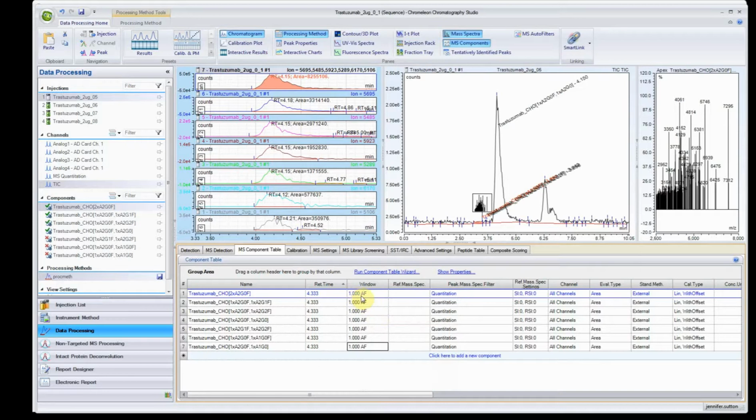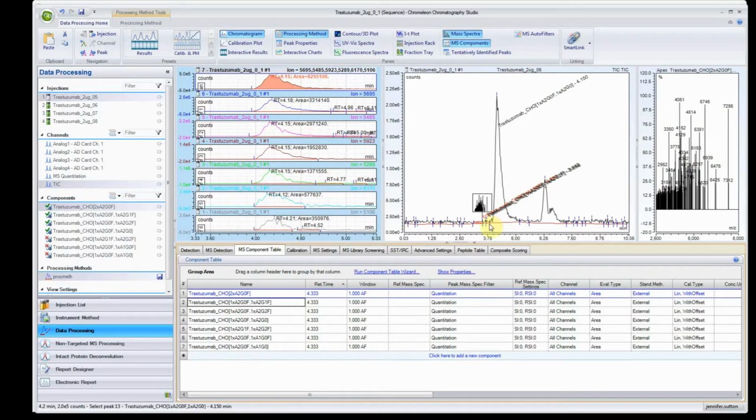So I'm going to expand the retention time here. I opened this up a little bit so that we have a bigger window. When you click on the different components, you'll see the top peak is the MS quantitation peak, and each individual trace down below is an individual charge state. Again, this is all automatically brought into the Chromeleon software.